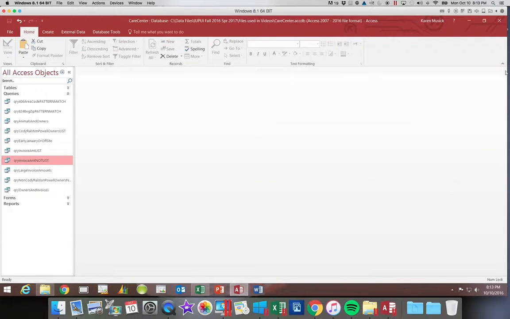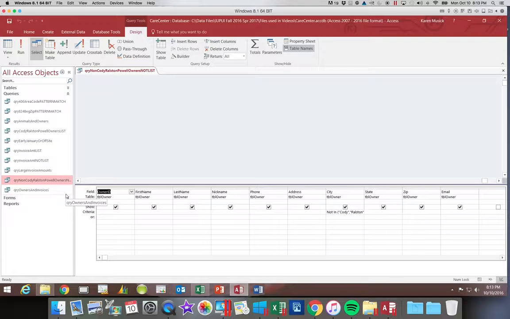So one thing to keep in mind when you're working with these is if you have a query that when you try to open it, you get an error message. If you do a right click, we're going to open up our not owners. So do a right click. You can go directly into design view. If you do that, it does not try to run the query. That way you can look at your criteria and see if you can figure out what is causing your errors.